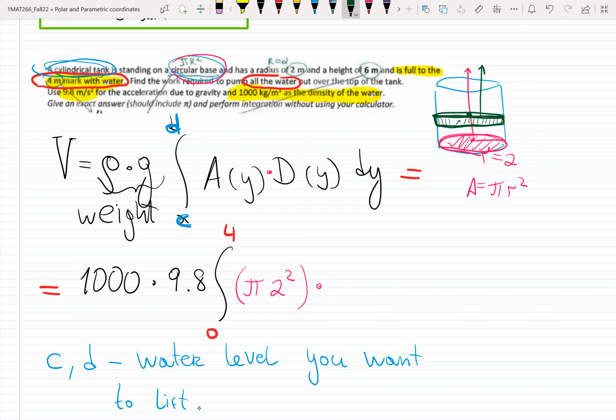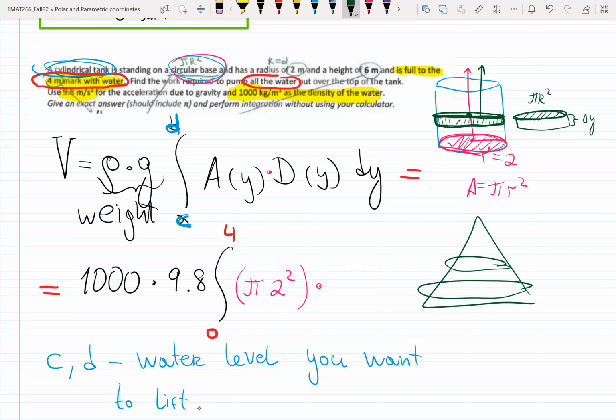Two things are about the shape of each slice. The shape of each slice is this disk. This disk has area pi r squared for the specific case, and the width delta y. That's what is happening here. And we're lifting them all. Because the radius is fixed here; if it's a cone, the radius will always be different, then we'll have to find some relationship for the radius. In this case, the radius is always 2, so it's pi 2 squared. That is my area of each lifted piece of water.